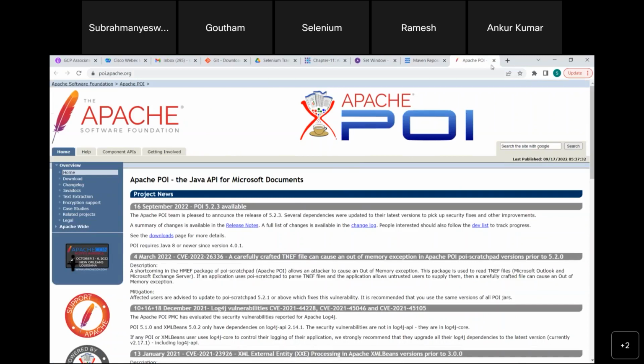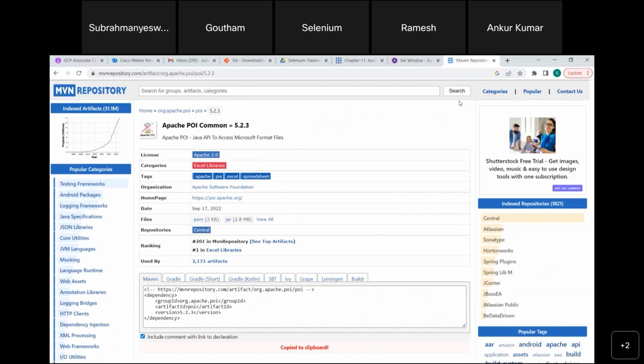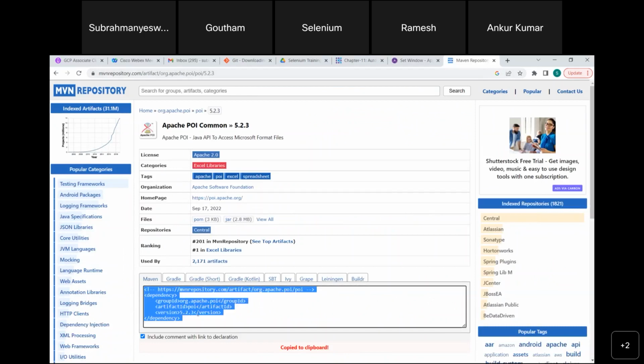But instead of doing that, what Maven does is provide some schemas. So we can create a Maven project where we include these dependencies, so that it will automatically download all the jar files that are needed. That's what a Maven project is. First, let us create a Maven project and then you will understand it.